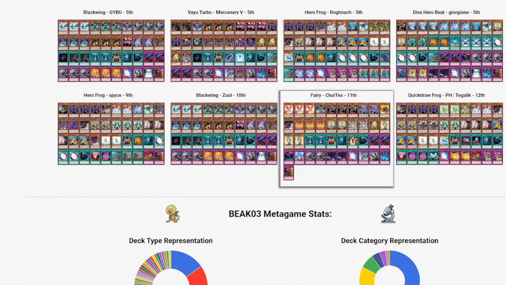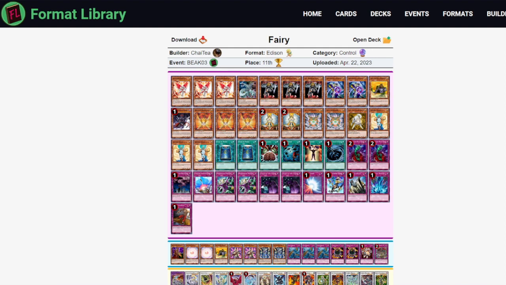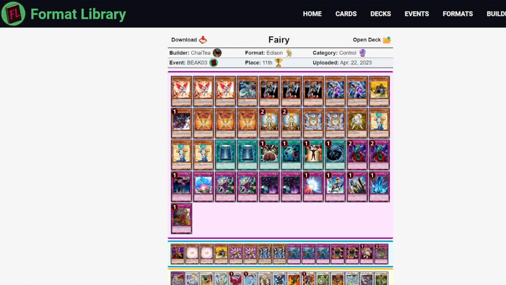Let's exit out of that, and we got Chai Tea here with Fairies, Pure Fairy. I faced Chai one of the rounds in Swiss, and I was able to win. It was definitely close though. I think I won 2-0, but I didn't feel like I should have won, but won those games anyways.